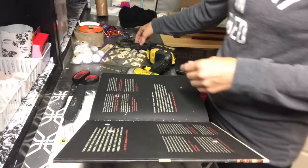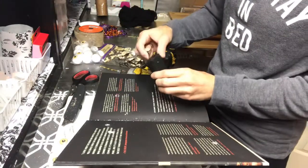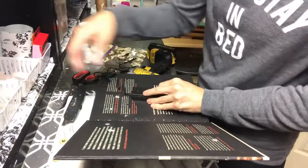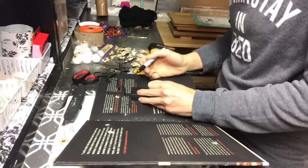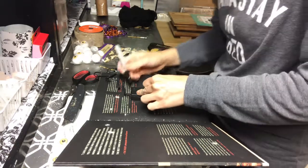Maybe you're smarter than me and you wouldn't do this, but when you go to cut the hole for your battery pack, make sure you leave room for the button to turn it on and the wire sticking out of the top. I just traced around the box and cut out that hole and then realized I needed to cut it bigger. Not a big deal, but save yourself a step and cut the hole bigger than you think you need it.